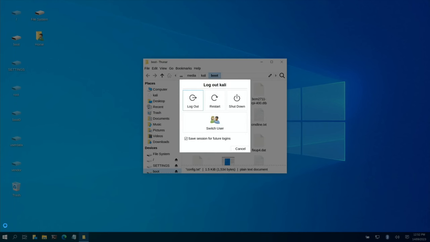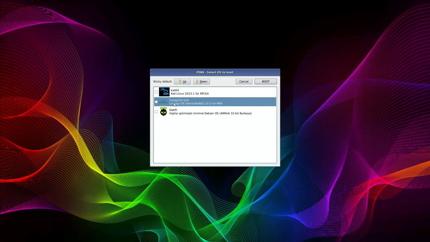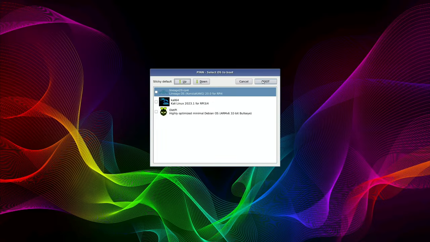Where is it here? Yeah, restart. And let's put Lineage at the top again and hit boot. And that's booting. So the bit I did before made it not work when I thought it was going to be the fix. You don't have to do anything at all to get Android to boot from USB, it seems. Maybe it's if you're using a separate USB device. Because I've got PINN and also all the operating systems on the same USB stick, that might be the reason it's working. Oh, but that's a relief.